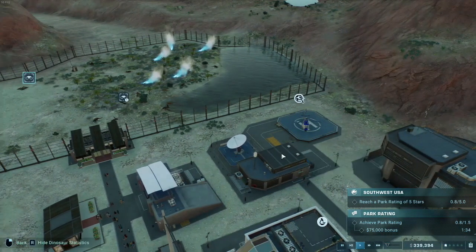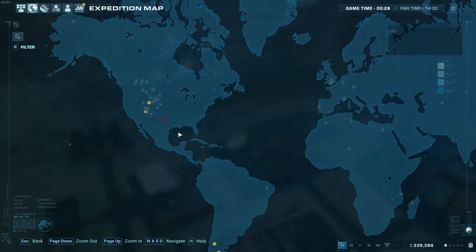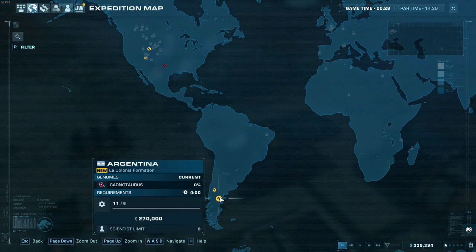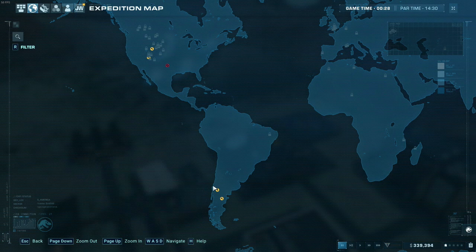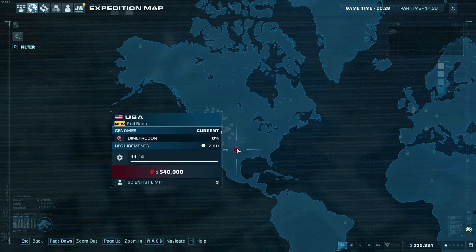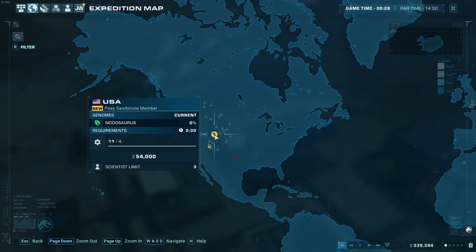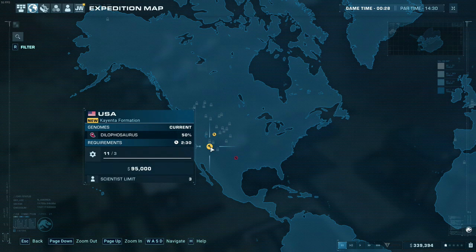Alright, so in the event that I do actually need to get another species in the park, let's see what choices we have. Carnotaurus, Amargasaurus. We're not gonna do Dimetrodon. I used Dimetrodon in my hard mode playthrough, and it was kind of difficult to accommodate because it needs so much water, and I don't think it tolerates any other dinosaurs either.